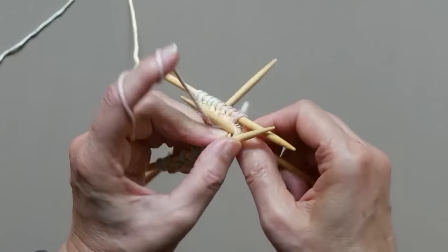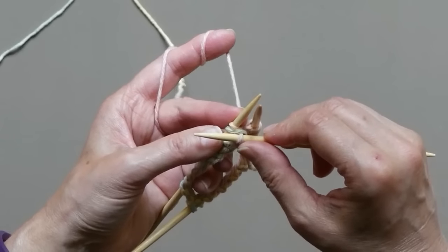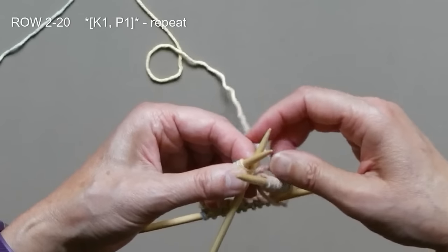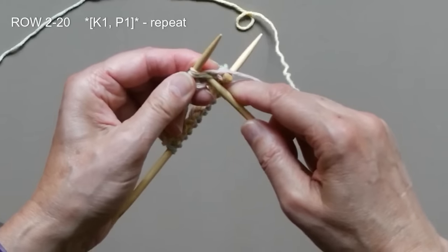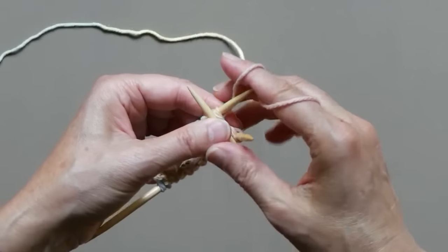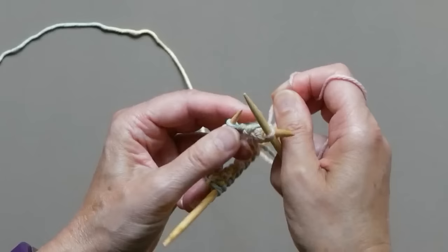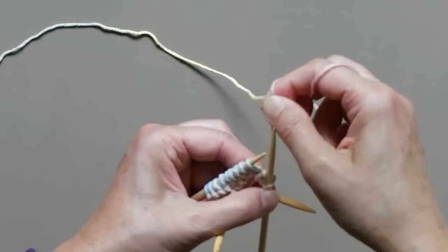Just knit the stitch, and if you're knitting English style, then you do the same thing like this. You just knit it like that. Let me show it to you first in English style. So we will do a knit stitch and tighten it up. Make sure you tighten this first stitch as much as possible.